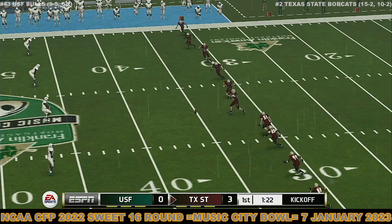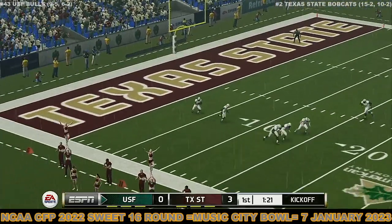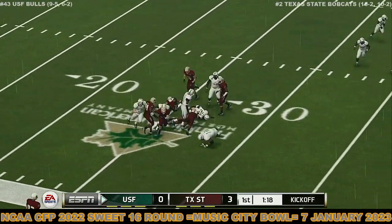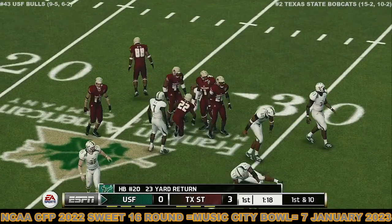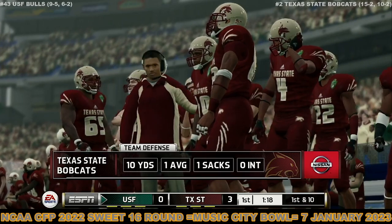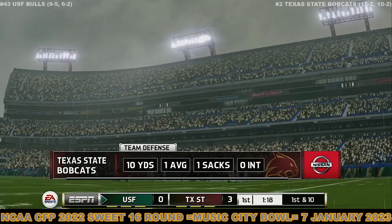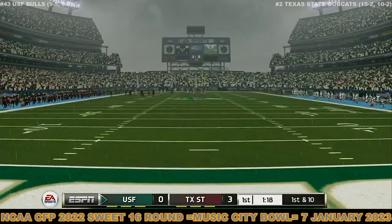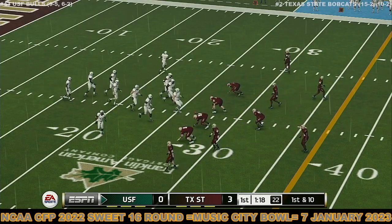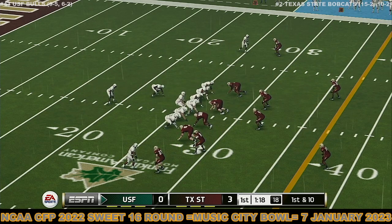And it looks like they're ready for the kickoff. Fielded at the 4. He's taken down at the 26. The Bobcats are smothering the opposition so far today. What's this offense got to do to get off the schneid? Well, you've talked to offensive coordinators about that, and they'll say we've got to find our go-to guy. Who are our players that we know we can count on, and what are the plays that we typically feel the most confident about? That's usually where the offenses tend to go when they're getting shut down.